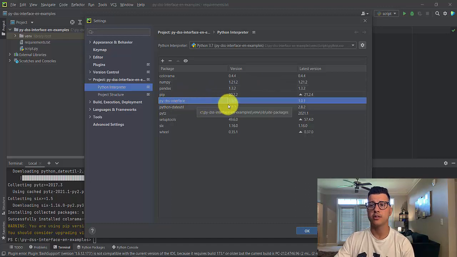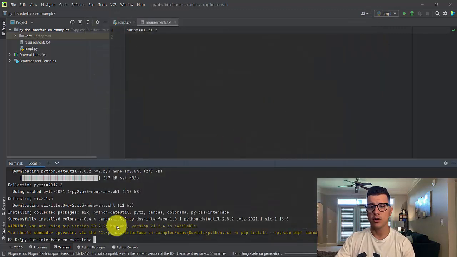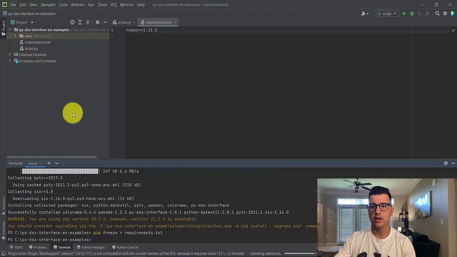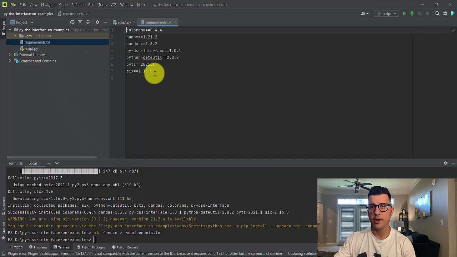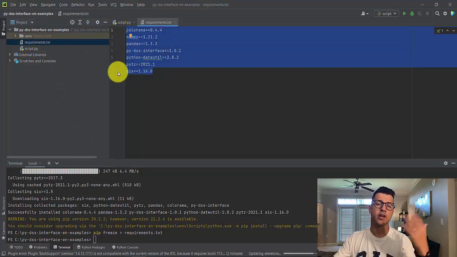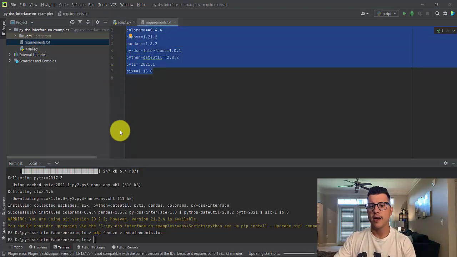The version I'm using is 101, and that's awesome. So I can go ahead and pip freeze greater requirements and update this file, just to make sure that we have now the updated one. Then you can share with your friends.